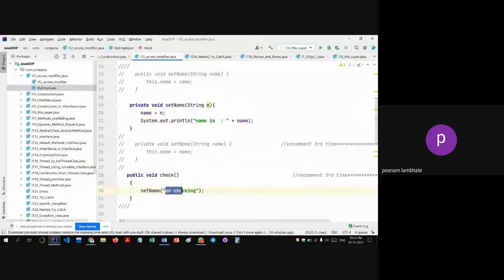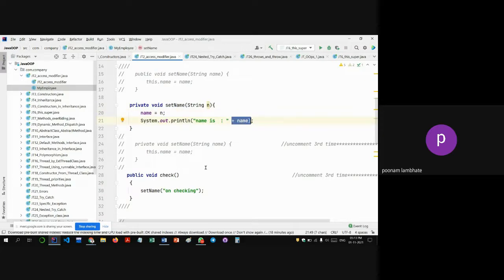On checking is being passed to n. So what is the value of n? On checking. And now what is the value of name? On checking. Yes, exactly. So from one place to another place, the value is getting passed. And finally, the private data has been initialized to on checking.